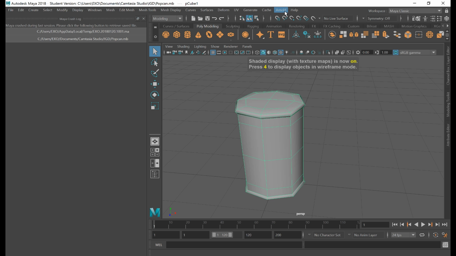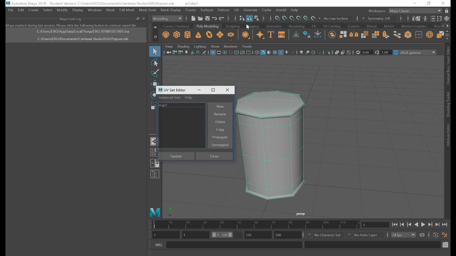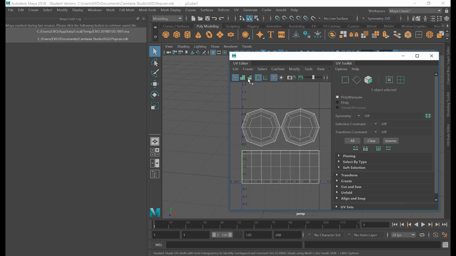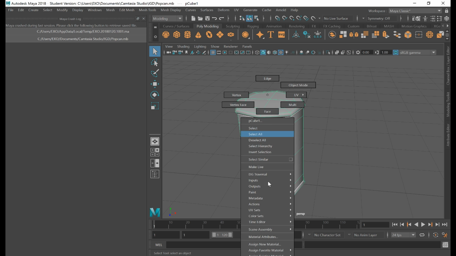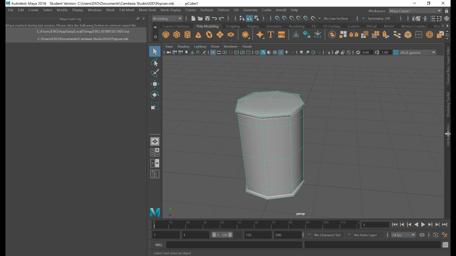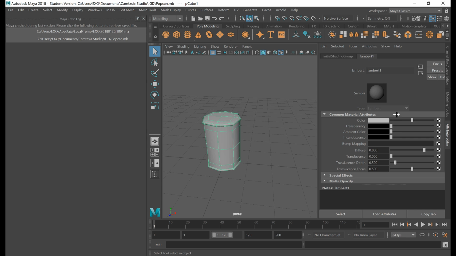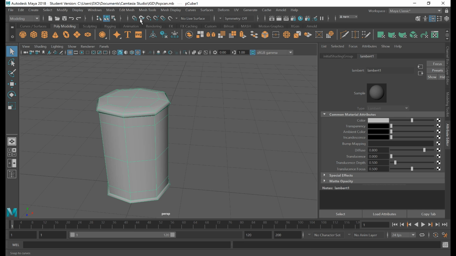We want to go into our UV editor, and we want to just double check, right? So we're going to go UV editor. It looks like it remembered. Let me turn this guy on so you can see that. Yep, same thing. But if I right click and go to Material Attributes, let's open our attribute editor. Material Attributes here. It didn't remember that Lambert. So I'm going to go ahead and close this out.